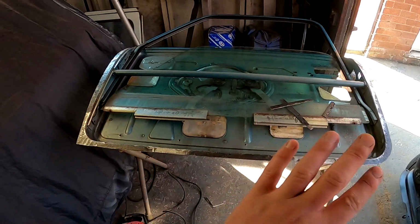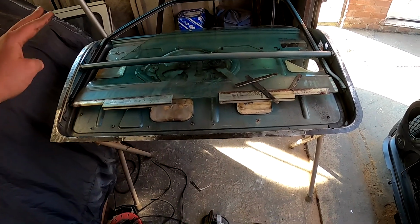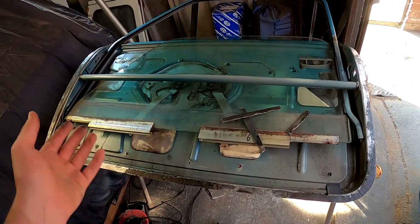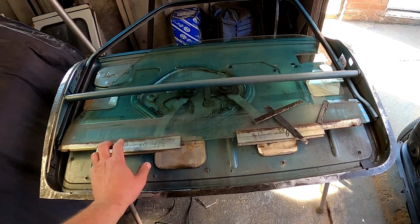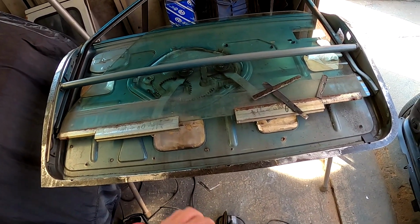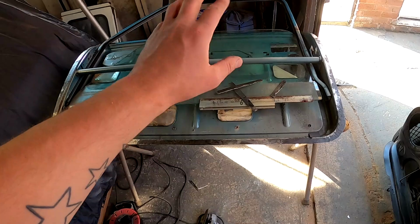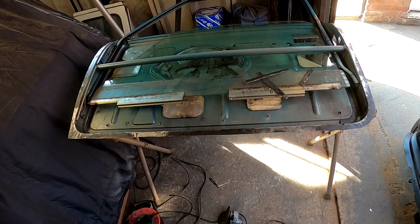Right, so next point of call with all of this is I'm going to etch prime all of that, then I'm going to put a top coat on it, leave that to dry, and then we'll crack on with getting it back on the car, and then lining up the door skin onto it. That's why I've left the glass in, because I actually found it easier to do the Clubman when the door was weighted. And obviously I've covered it all up, so it's not been damaged in this whole process. It also gives me a chance to clean it up. So that'll be the next point of call. So off camera, I'm going to etch prime it. You don't need to see me put some spray paint on the thing, and we'll get some paint on it.